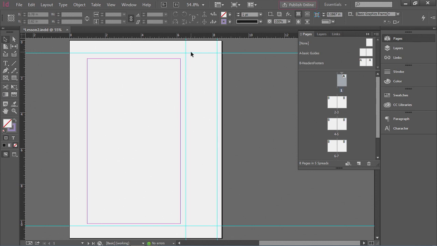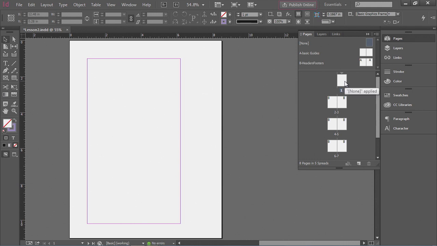And that's going to be because those elements are on the master page. Anything that's on the master page is automatically locked out on the document page, so you don't inadvertently delete it or move it. So what I want to do is change this. I want to use a different master page. In fact, I want to use a blank master page. And we have one right here. It's called None. So I'm just simply going to drag the name None right onto page 1.